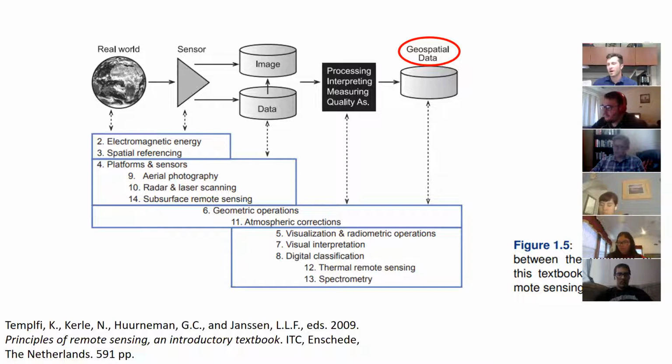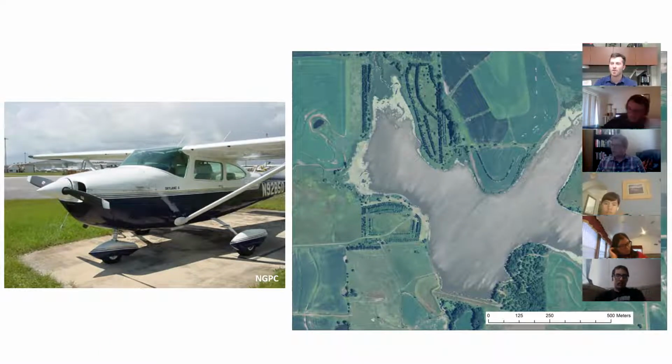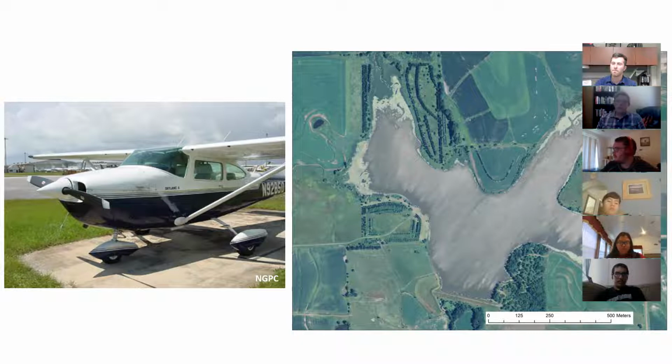I'm not sure what everyone's majors are, but what kind of majors do we have in the room right now? What are people studying? What might you use GIS data for? Anyone want to offer there? I'm studying water science. Water science, yes. That's a major, GIS all over the place.